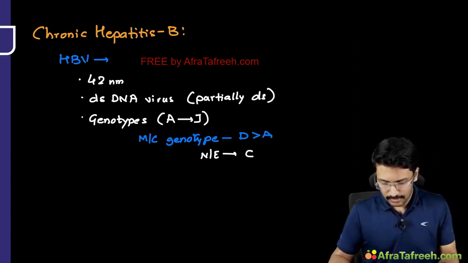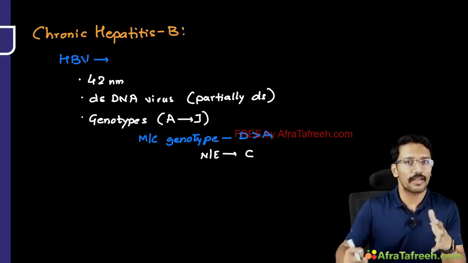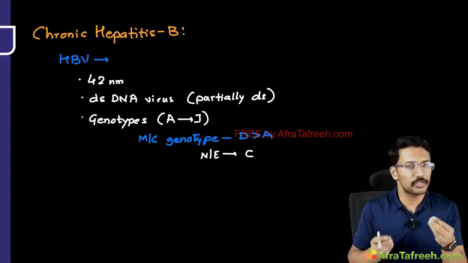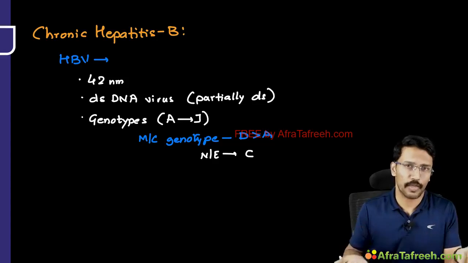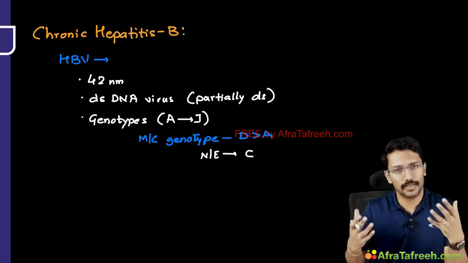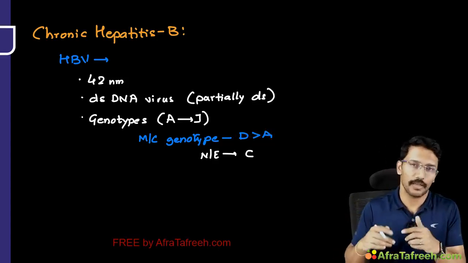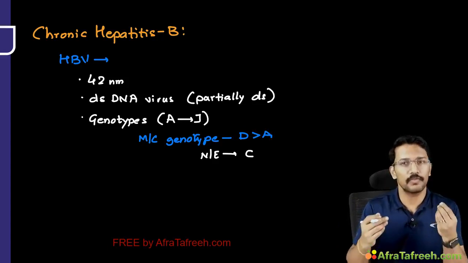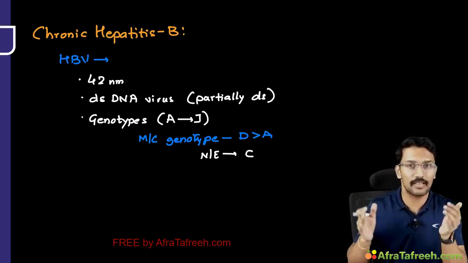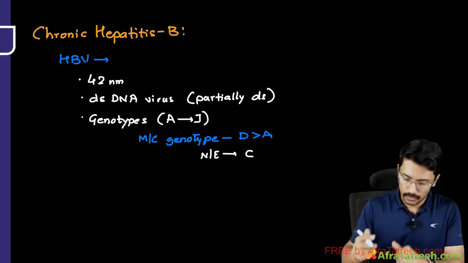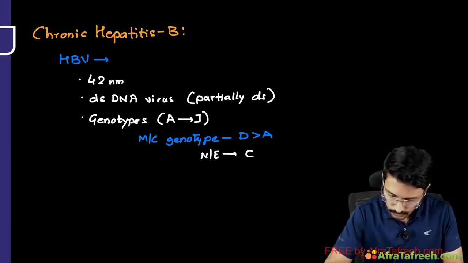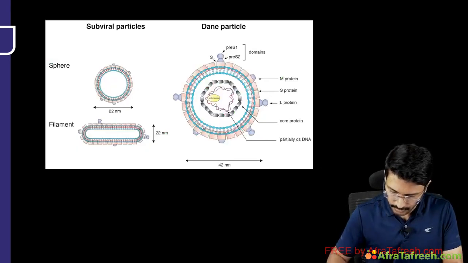With this basic understanding, let us look at the viral structure. Now, understanding the structure of the virus might seem like more of a microbiology thing, but if you have pictured the image of the HBV virus, all its antigens and components, it becomes very easy to interpret and understand the serology. So let me take you through the structure of your hepatitis B virus.